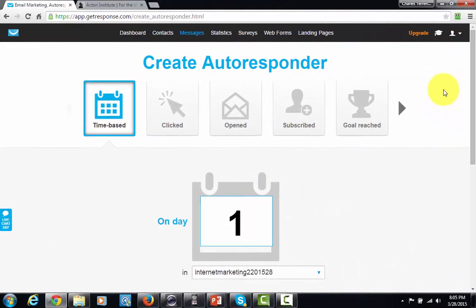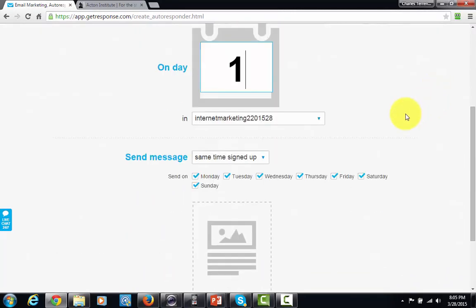Now, one more thing to note on autoresponder emails. I mentioned that you can send autoresponder emails on a certain day. And if you're going to educate, this is one of the ways that you will be able to know when your subscribers are going to get your educational emails. Because one of the questions that often comes up is, well, if I send an autoresponder email based on when the person signs up, how will I know when to send a broadcast email so that they're not getting two on the same day and causing them to unsubscribe?